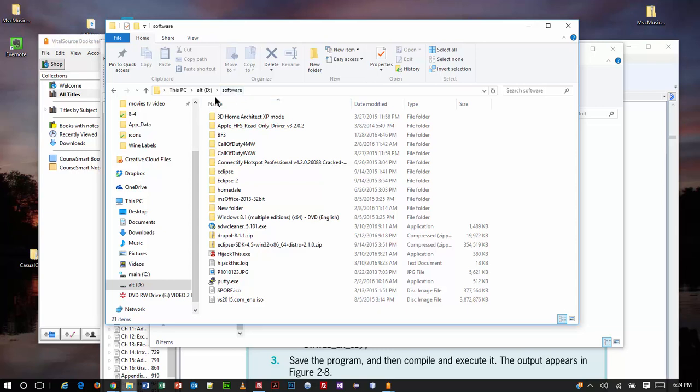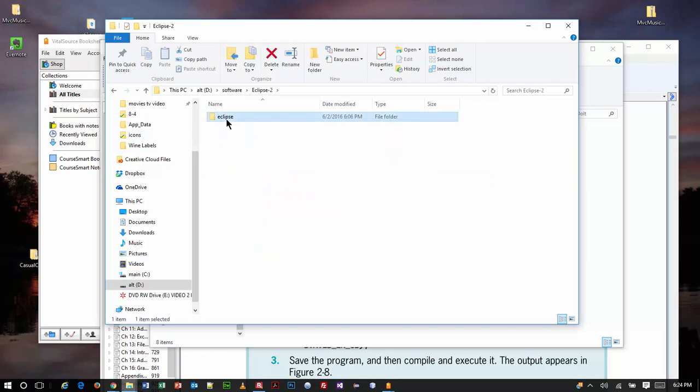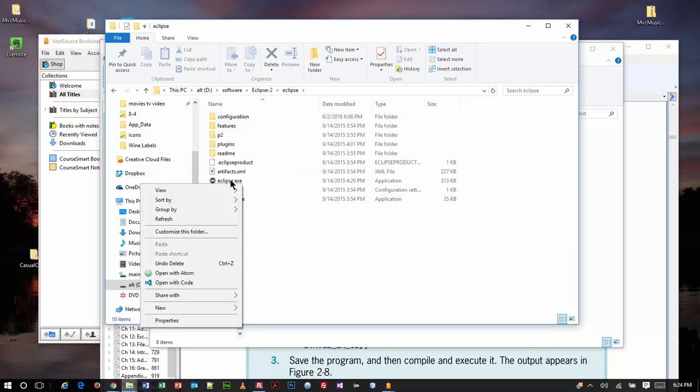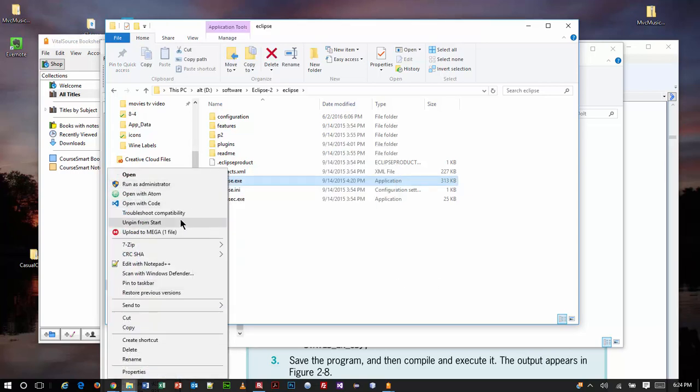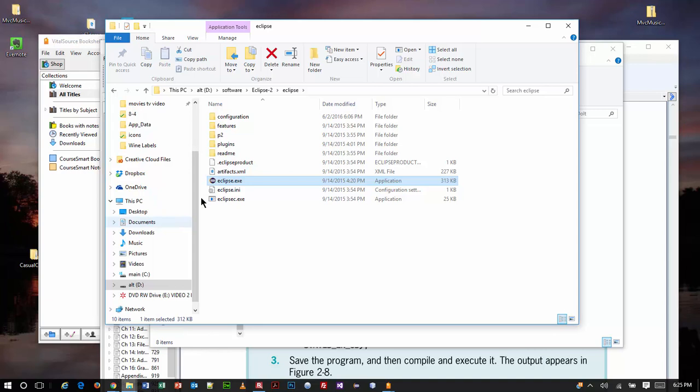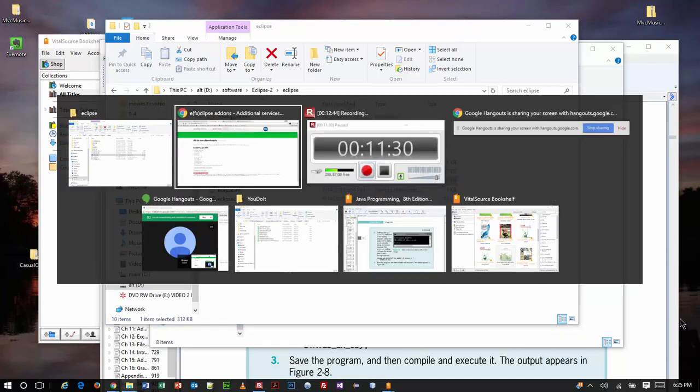All right, so I have a software folder on my D drive here where I just store all sorts of software, and Eclipse just resides in here. And what I did is I manually made a link to it. So for example, I just right-click on the exe file once I'm actually on it, and then I pinned it to the start. Now, mine's already pinned to the start menu, but that's a way that you can add it to your start menu, or once it's in the start menu, you can pin it to your taskbar, or once it's running. So if you plan to use it a lot, that's a smart thing to do. But, you know, that's completely up to you. Your environment is yours to manipulate as you see fit.